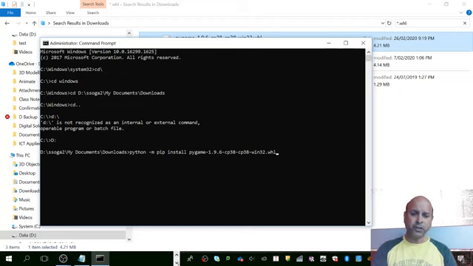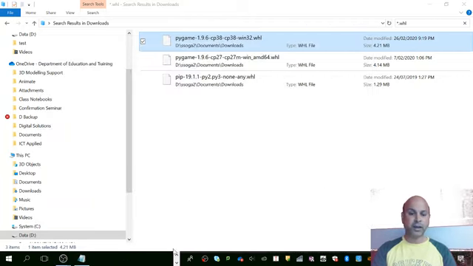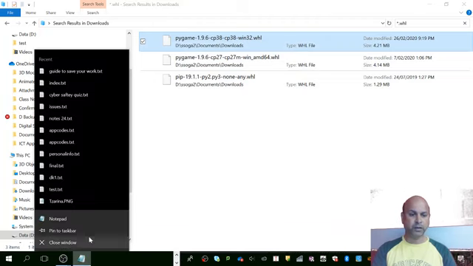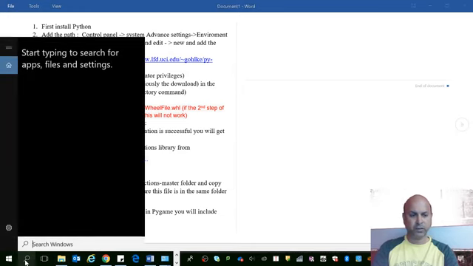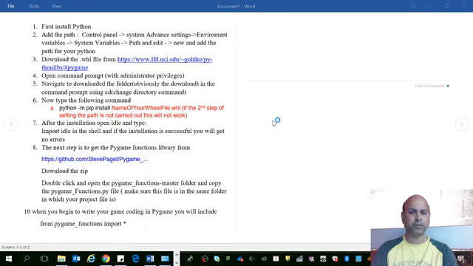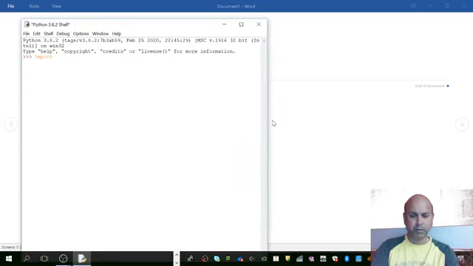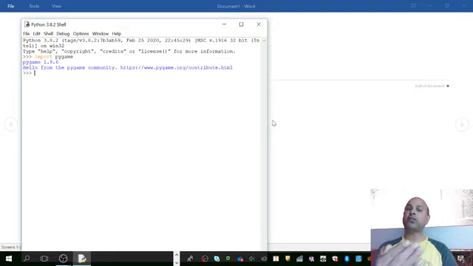Once you've done that, you go back to your IDLE and check if it installed correctly. I'll close that, and close this as well, and say don't save. Now after the installation, open IDLE, version 3.8.2, and in the shell type import Pygame. It has to give you that message saying Pygame 1.9.6, hello from the Pygame community. If you haven't followed the instructions correctly for setting the path, it will not install correctly.